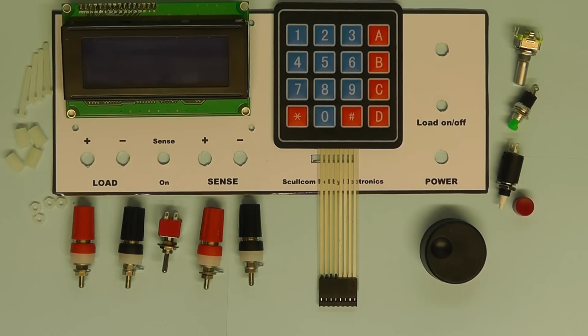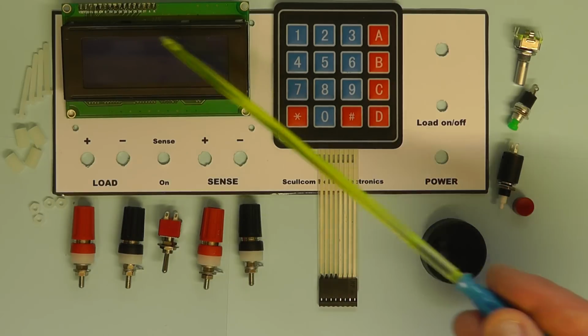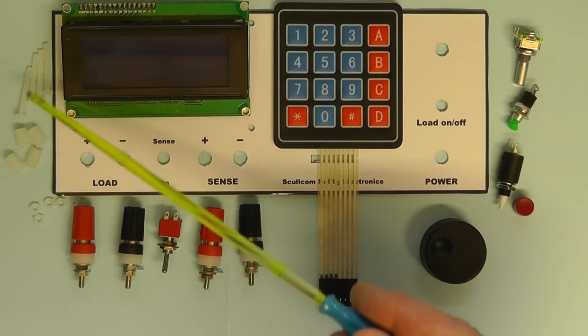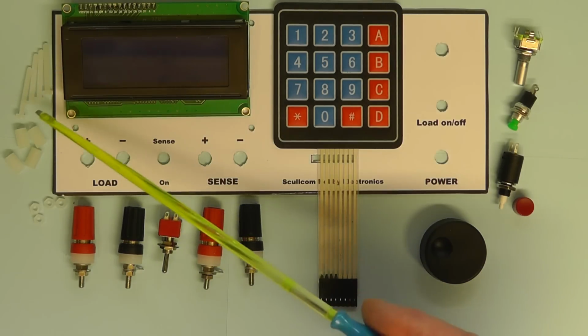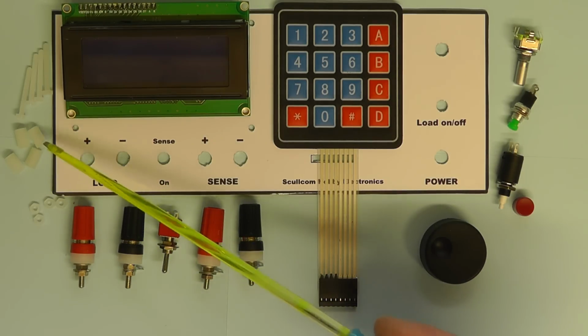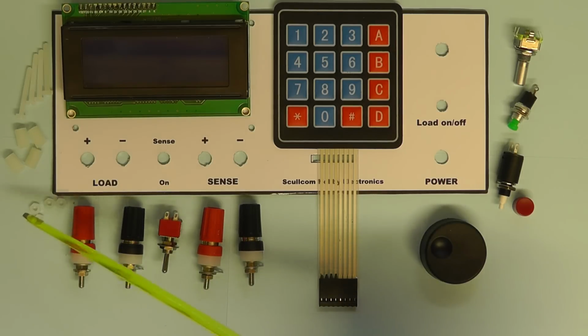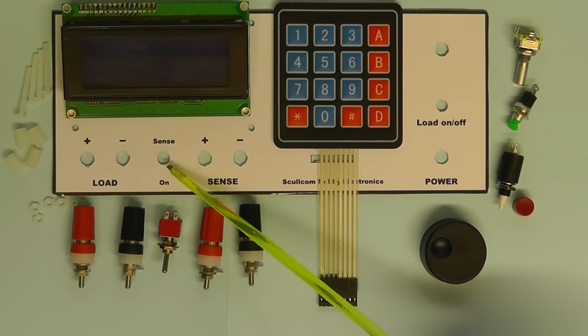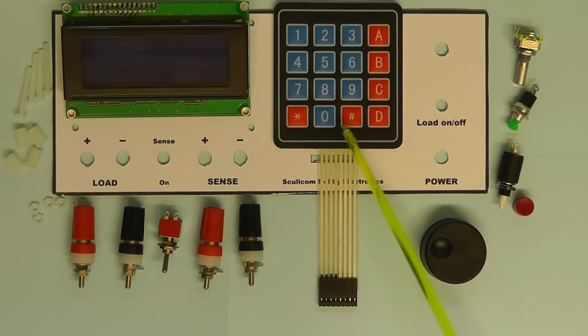Here we now see all the components I'm going to mount onto the front display. There's the LCD, and that's going to be mounted using these nylon screws there. I'm using the 25mm long M3 screws. I'm using some 10mm spacers to hold it off at the back of the panel, and there's the nylon nuts. I'm using four terminals there, two red, two black, and I've got the switch here which I'm going to mount there, which will enable us to switch the sense input on or off. The keypad will be mounted there and the cable will go through the slot.